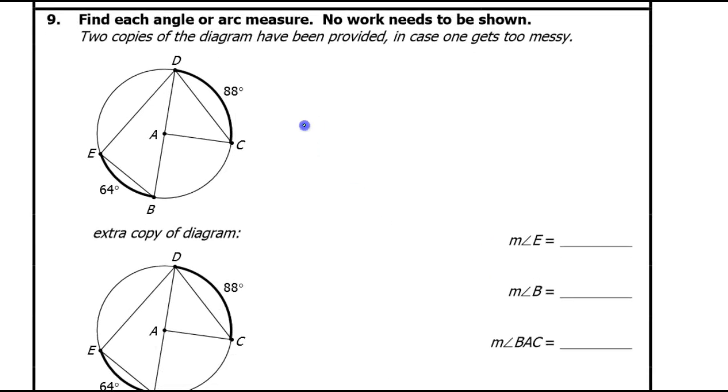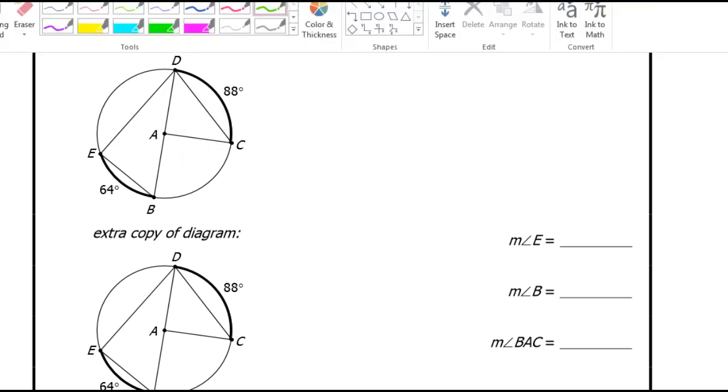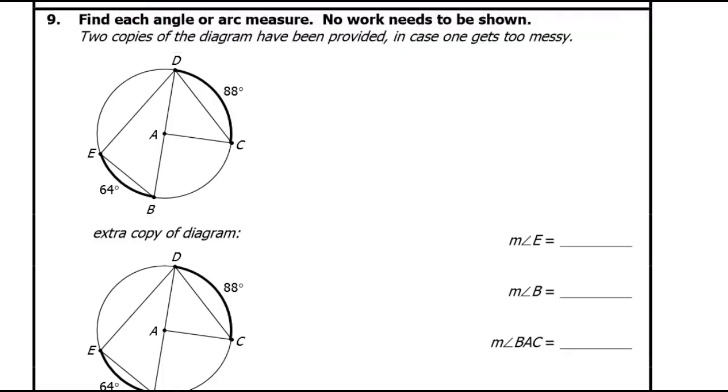All right, moving on to number 9. Okay, all right, it looks like we have a combo situation. Okay, maybe I can sort of color code this a little bit. Let's see, so one thing that we have is this angle right here. Okay, and that goes with this arc right here, all right? So that all kind of goes together.